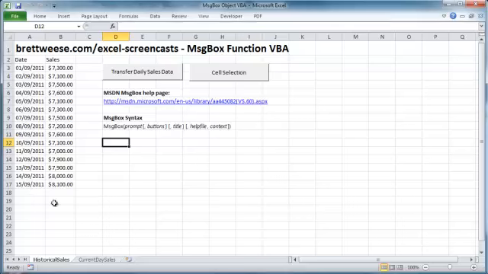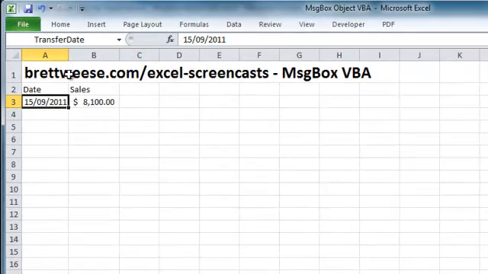But say today's date is September 15th, 2011, and for whatever reason yesterday, September 14th, somebody forgot to update the file. So say this data is missing, and we go to our external source and grab the 14th of September sales data, and now we try to transfer in the data. Well, this is the error we want to avoid in normal situations. However, now that this is an abnormal situation, we want the user to be able to override our error trapping and proceed with the data transfer if necessary.